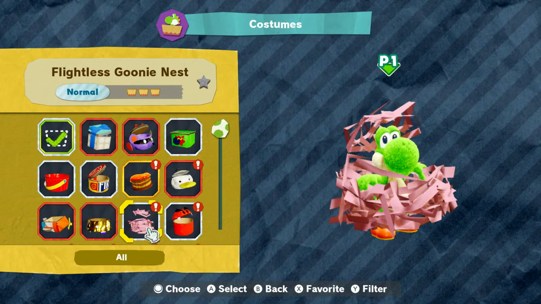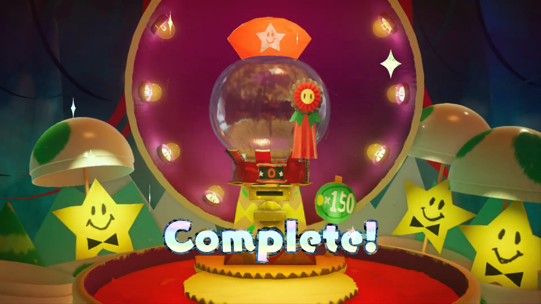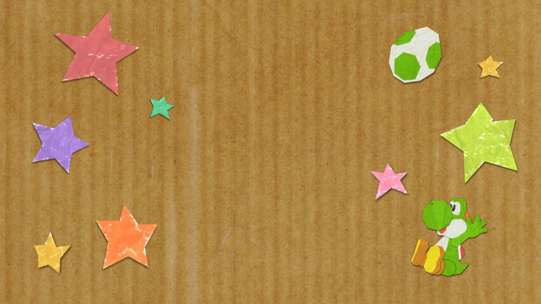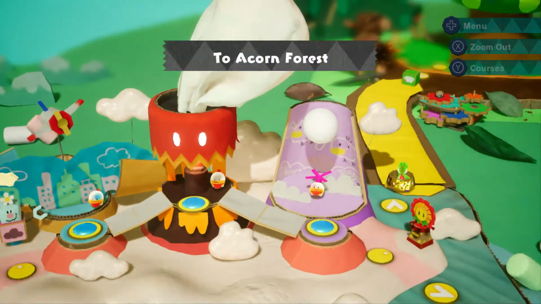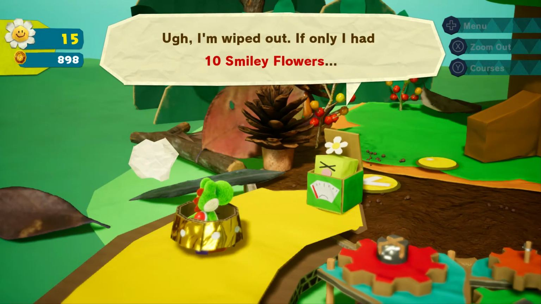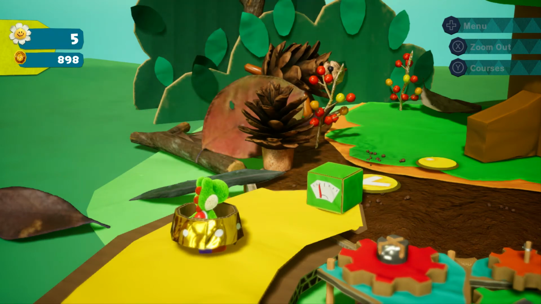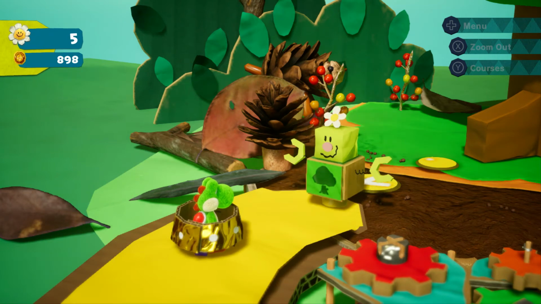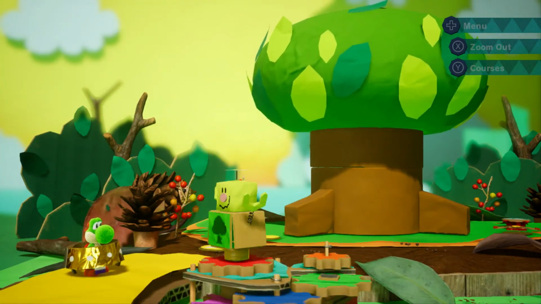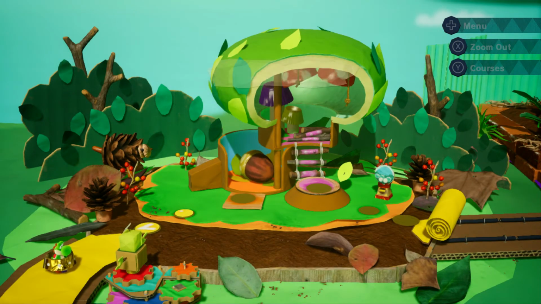Let's equip the golden UFO. Where is it? Oh, here it is. Yahoo! Complete! Cool. Alright. Let's see what the next world is. Acorn Forest. Take them. Whoa. Welcome to Acorn Forest.